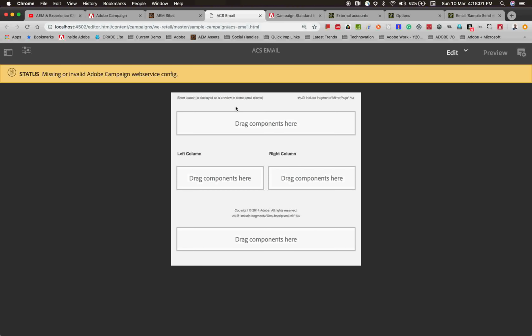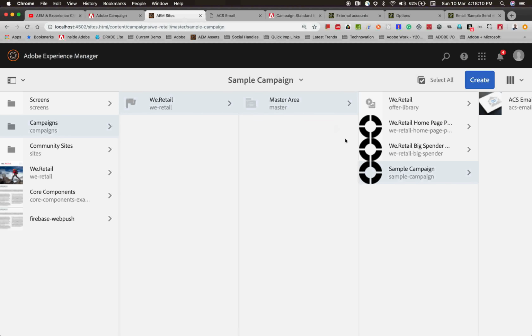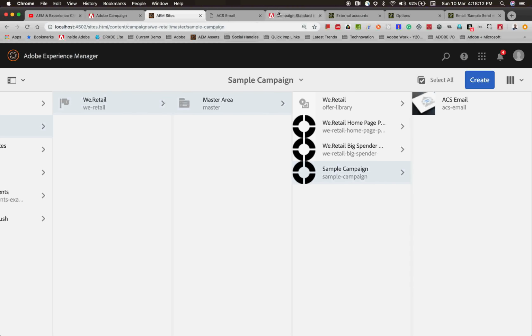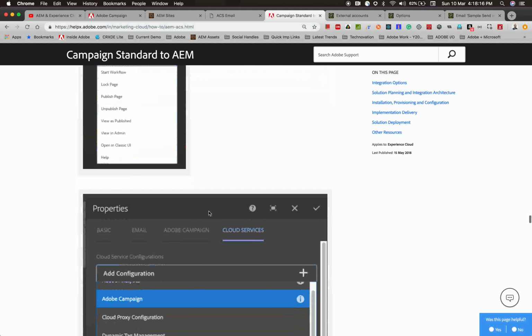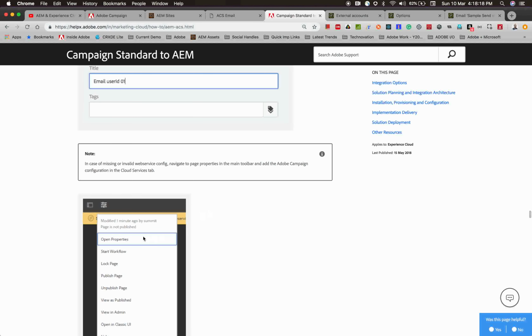Now it is giving me a warning saying that there is a configuration missing. If you want to personalize your email template, as per this documentation, which is self-explanatory, you need to configure your cloud configuration.